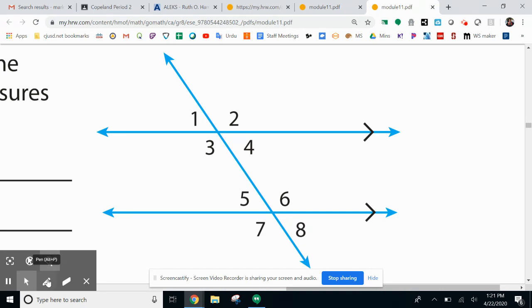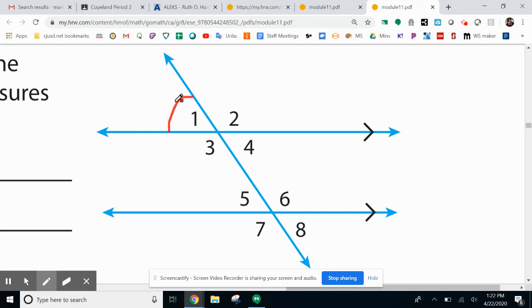So I'm going to start pairing up some of these that are matching. Angle 1, this first angle, is going to be matched and congruent, equal in measurement, to 3 other angles. We have to look at these different angles and see where they match up and why. Sometimes people draw them with an arc, and I try to use the same color even when I'm doing this in person to make it easy to remember which ones match.